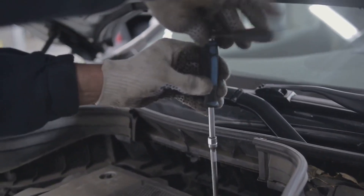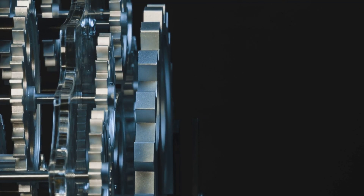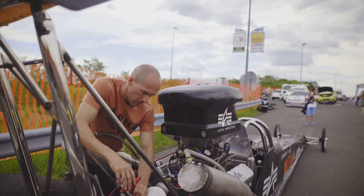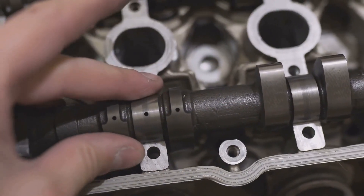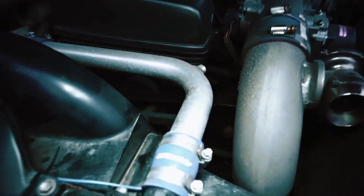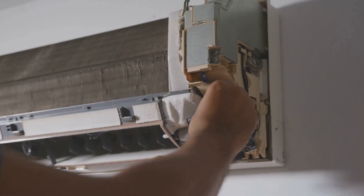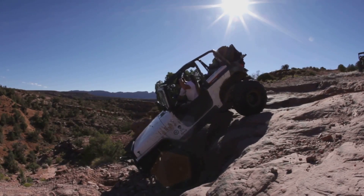Now, let's get down to the nitty-gritty — what made this engine tick? Picture this: a cast iron engine block, tough as nails and built to last. Inside, 10 glorious cylinders arranged in a V configuration, just begging to be unleashed. The Triton V10 was a naturally aspirated engine — no turbos or superchargers, just pure unadulterated engine power. It had a single overhead camshaft per cylinder bank, controlling two valves per cylinder — simple, robust and effective. Fuel was delivered through a sequential electronic fuel injection system, ensuring each cylinder received the perfect air-fuel mixture, controlled by a sophisticated engine management system. The Triton V10 also relied on a robust cooling system featuring a large radiator and a powerful water pump.